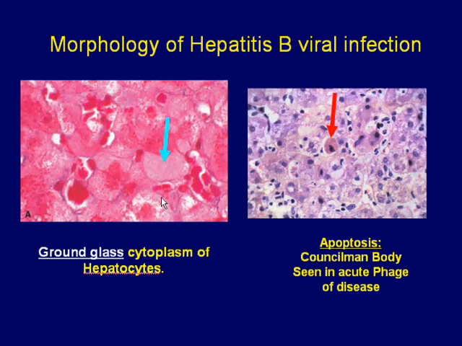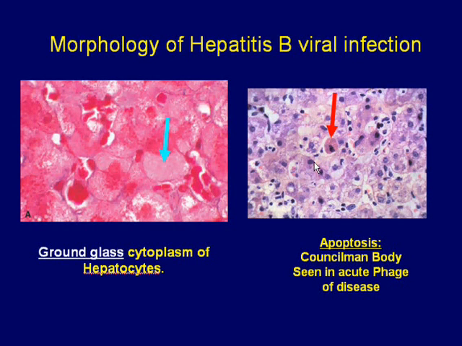Now I want you to see the next picture. What is this picture showing? It's a very important picture. It is once again a biopsy of the liver, and we can see many cells, some inflammatory cells over here, but the cell you can see here at the center is a round cell, not very big, which has a very dark eosinophilic cytoplasm and a dark pycnotic nucleus. Can you tell me what is that cell? This is a cell who is dead. This is a cell who is dying.